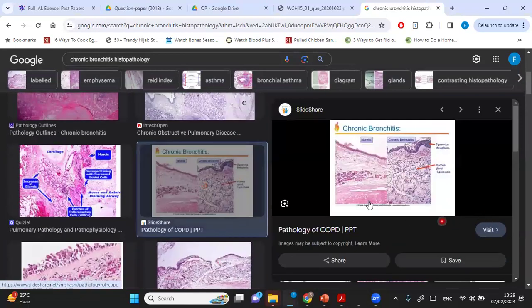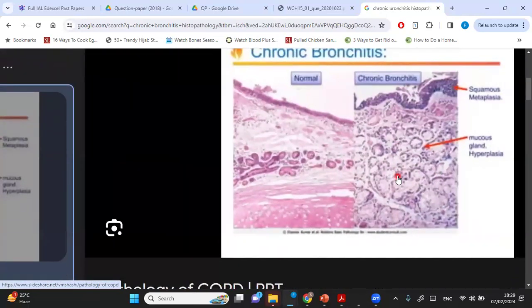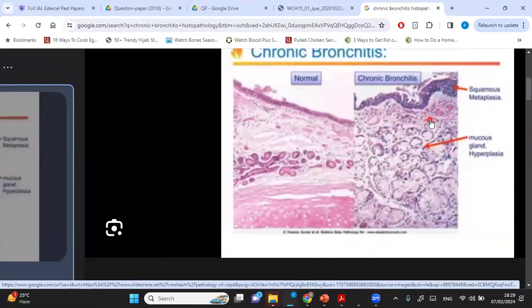And look, even if we take a look at what happens at the histology level, at the cells, this is the normal epithelium. Over here, look at this. My cell lining is normal. My mucus glands are normal. Everything is okay. In chronic bronchitis, look at the mucus glands over here and over here. The expansion, spreading and overgrowth of the mucus glands is too much.